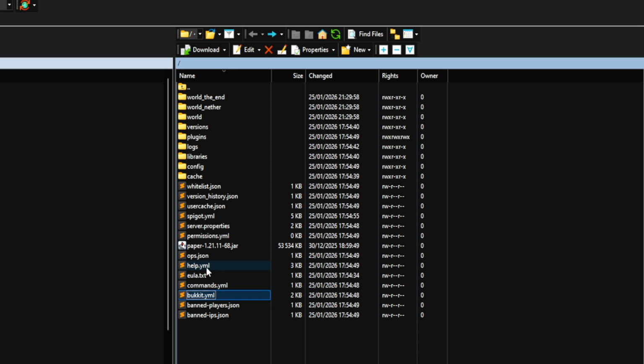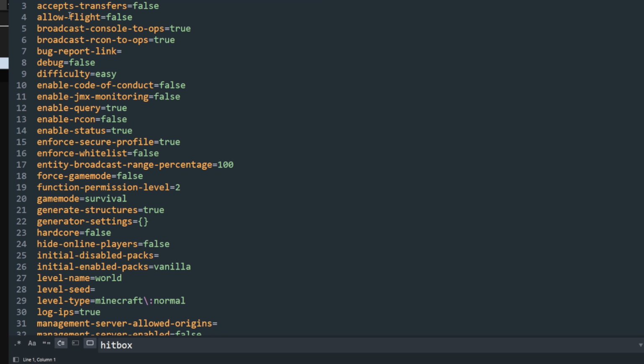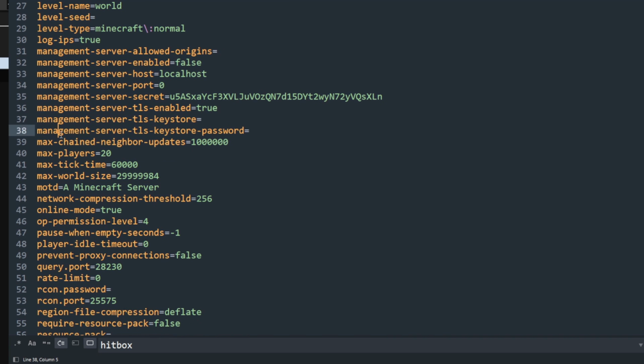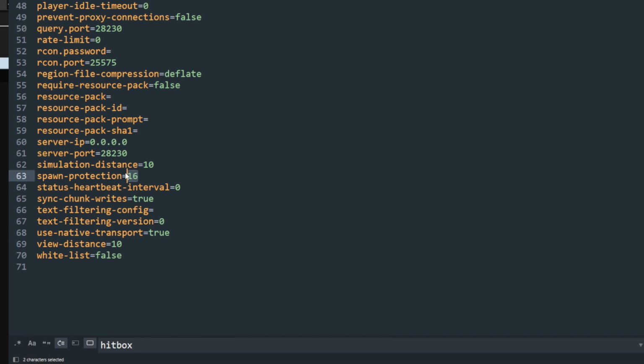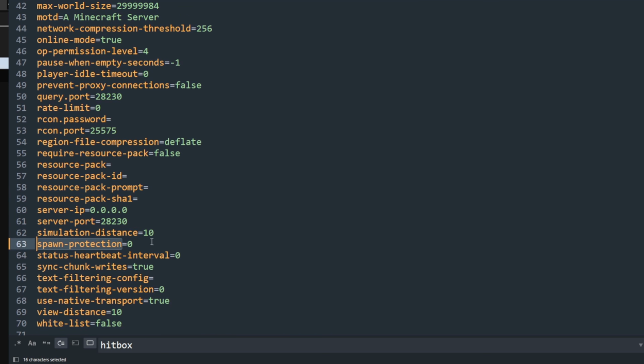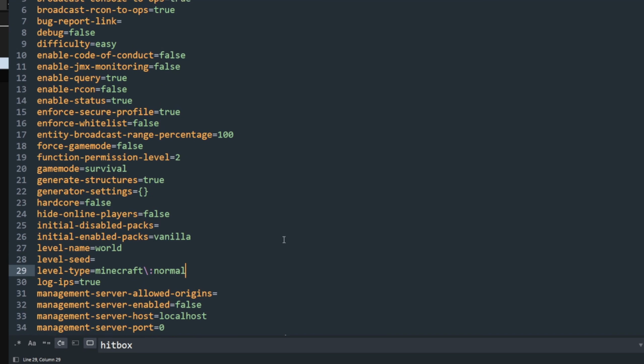Next, in the same vein, you have the spigot.yml file and server properties. So here again, we're going to edit it, and as you can see, there are lots of little settings once again. So the maximum number of players you can have on your server. You have the size of your world, you have lots of settings. You can set this to 0, for example, instead of 16. This will allow you to disable spawn protection, which is useless and which you'll generally replace with plugins to protect your spawn. So there are lots of little settings like this that you can remove.